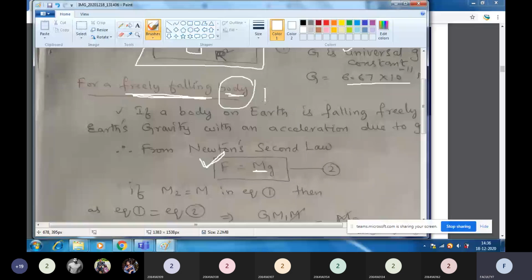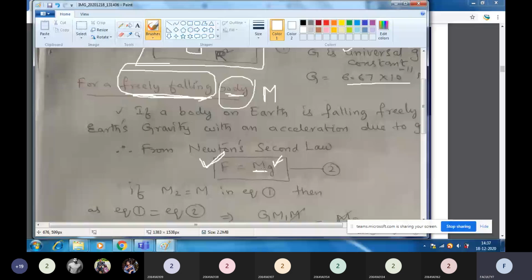So what is the thing here? It is freely falling. How is it falling here? It is due to gravity, Earth's gravity. Now what is the force exerted on this freely falling body? That can be given by Newton's second law. Instead of F equals ma, we have substituted the acceleration due to gravity, g, here. F equals ma is there, so a has been replaced by g. What is the reason here? Because the body is freely falling. So you got the second equation here, F equals m into g.